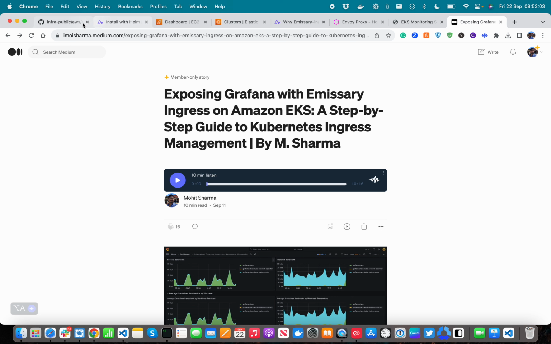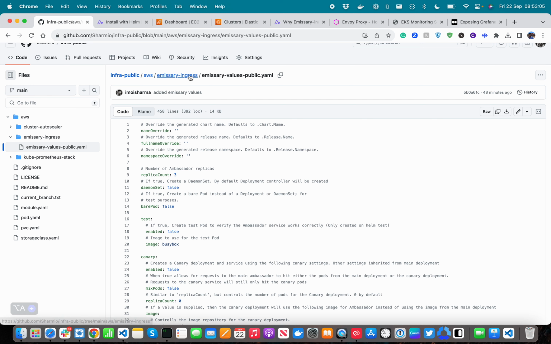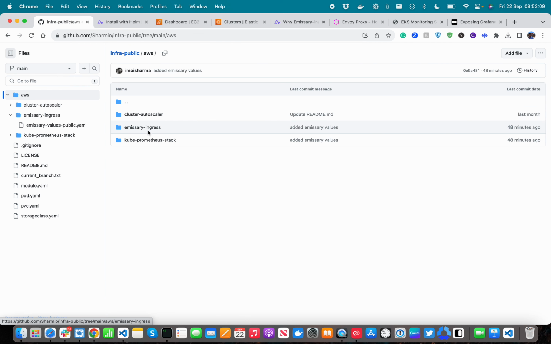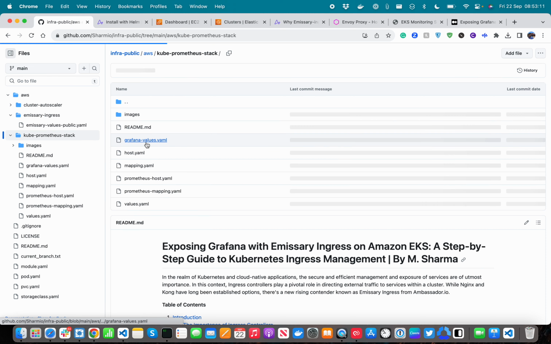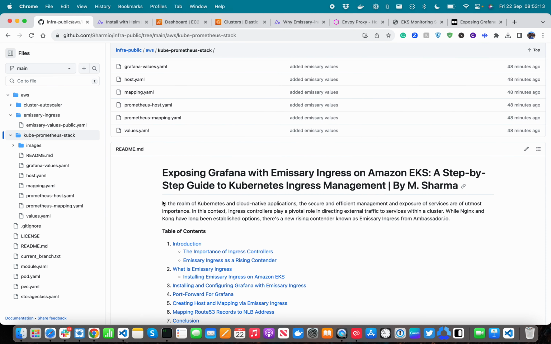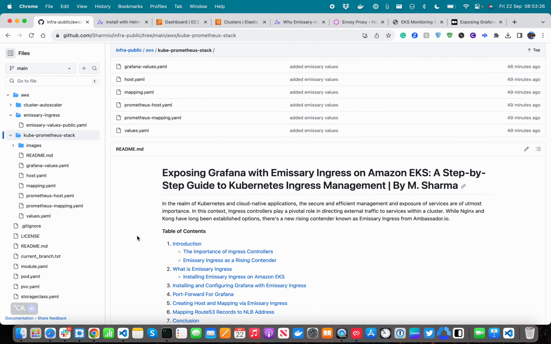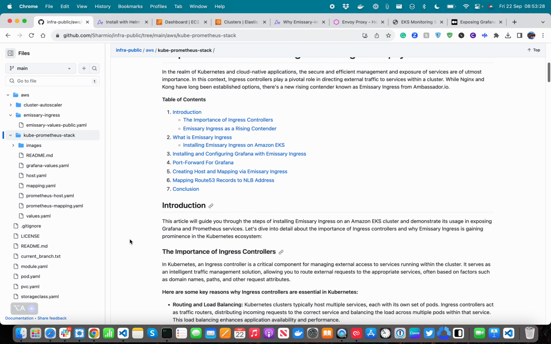So what I did, I actually put the same readme for the same article under the Kubernetes stack itself. So the same article information which you will find here, for any reason, if Medium has blocked you because you ran out of your free stories per month and you're not a member of Medium, then you can read the whole article here itself.